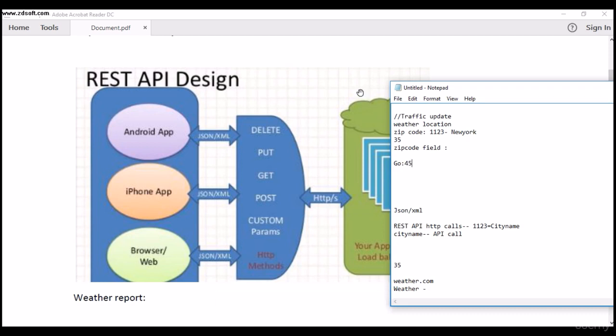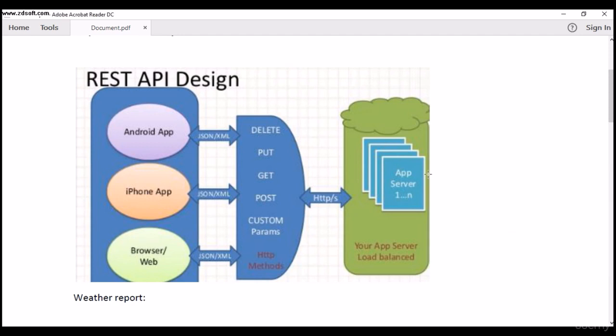Okay, so that is how REST API acts as a business logic layer between the server and your front-end layer. So here you need to understand that sometimes this REST API can be designed by us, or sometimes it can be given by a third-party service only.